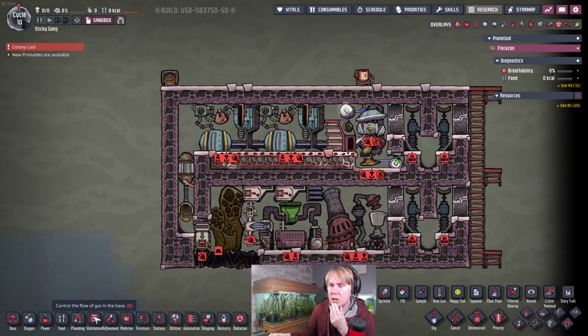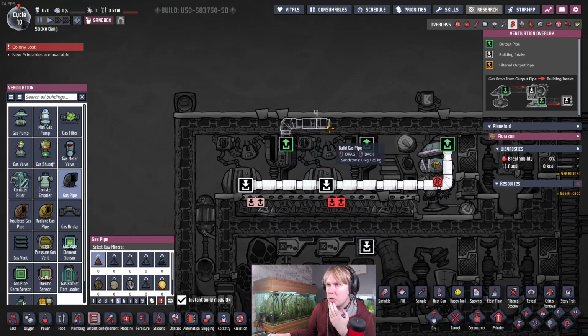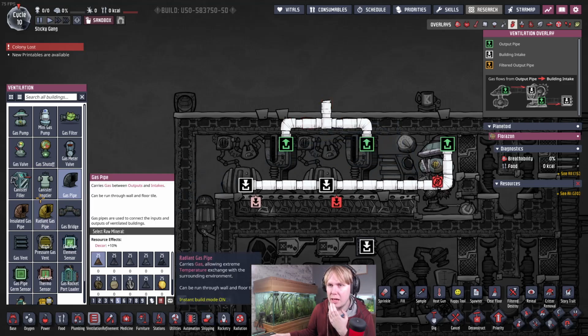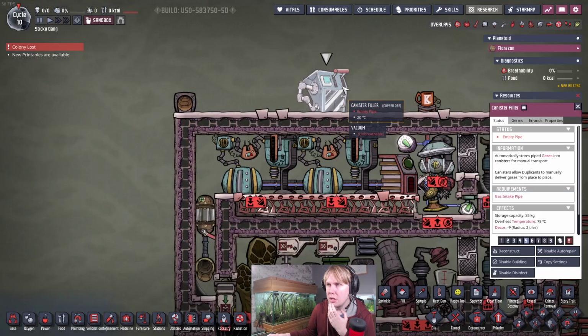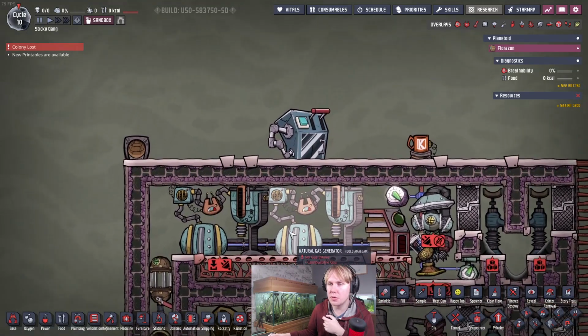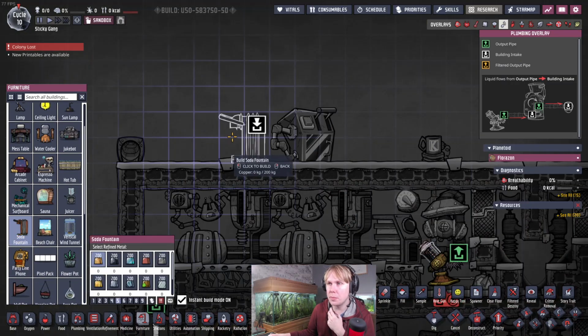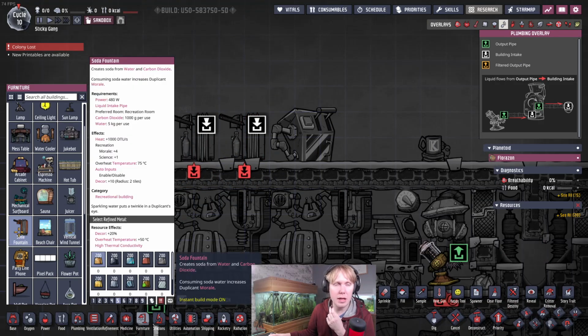So obviously the natural gas generators are going to produce the carbon dioxide. What I tend to do with this is I'll pipe it up and I'll stick it in a canister filler, first of all. So this will fill up to 25 kilograms of storage capacity with the gas we were choosing. And the reason I do this is because you're often going to want to deliver carbon dioxide to soda fountains in your base, because these have to be delivered by canister. And they're recreation buildings that give your duplicants +4 morale and +1 science. So it's pretty useful. They use a lot of power, but it's a pretty good way of using CO2 to get morale from your dupes.